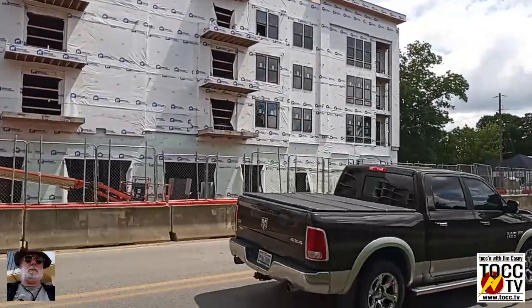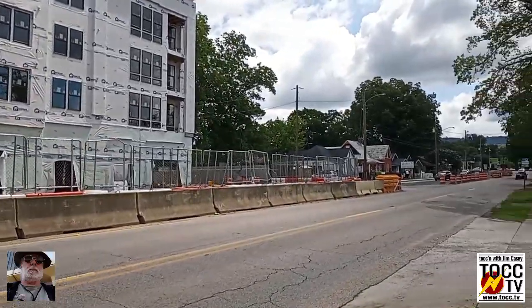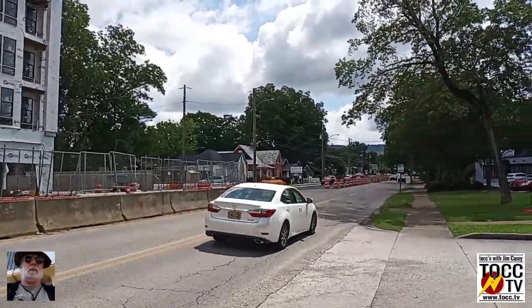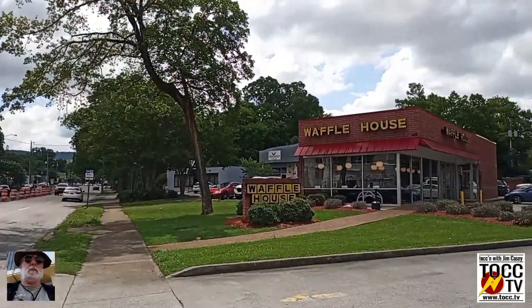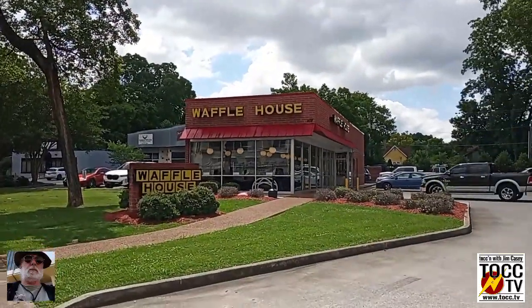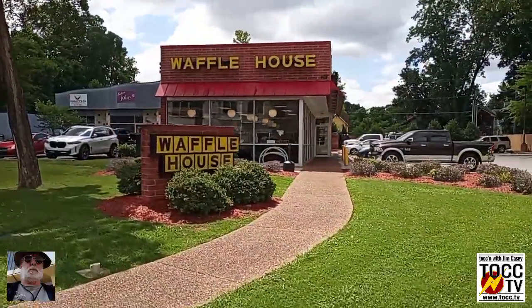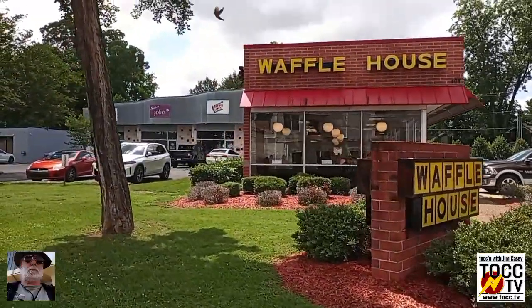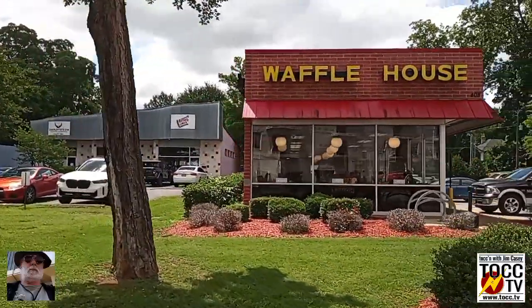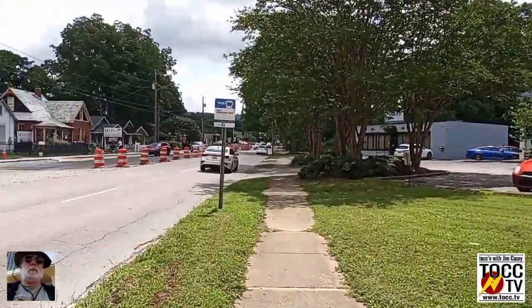Here's the friendly neighborhood Waffle House, just slightly west of Five Points, which is right up there. Last time I was in this area taking pictures during COVID, they had big signs on the doors with phone numbers to call — I don't know if they were delivering or just doing curb service at that point.